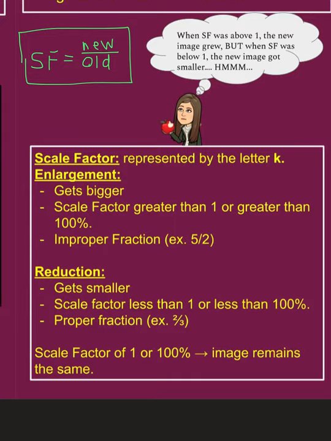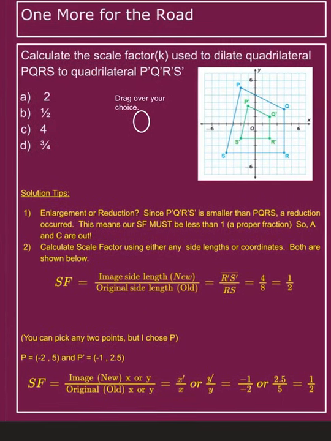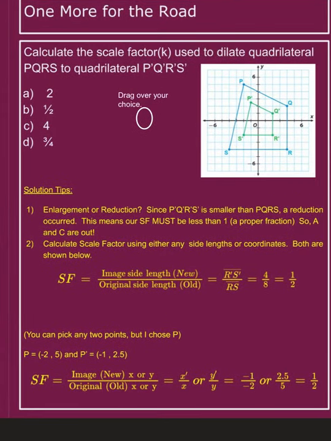Last, there's an example. I'm not going to go through it, but you give it a try, and if you read through the bottom over here, it gives you some tips for working through it. Good luck with this assignment. Don't forget, scale factor is the new measurement over the old measurement. Simplify your fraction, and it's going to be both x coordinates or both y coordinates, setting up the new coordinate over the old coordinate. Good luck.